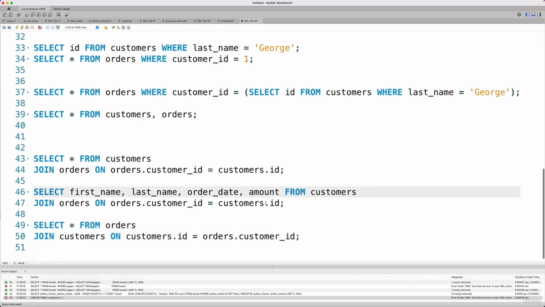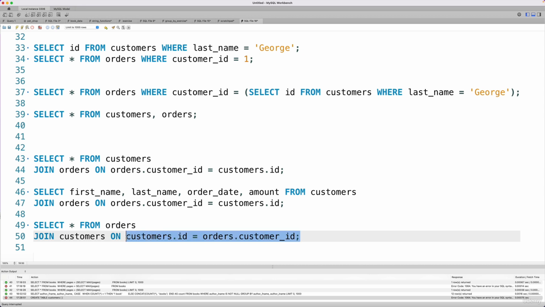So we can join either way, but what matters the most is we use this join keyword to bring in information from another table, and we have to specify how to connect the two. What are the arrows going to be that are connecting one table to the other? And the answer is using the on clause we specify from the customers table, take customers.id, and wherever that's the same as the orders.customer_id, we have a match.